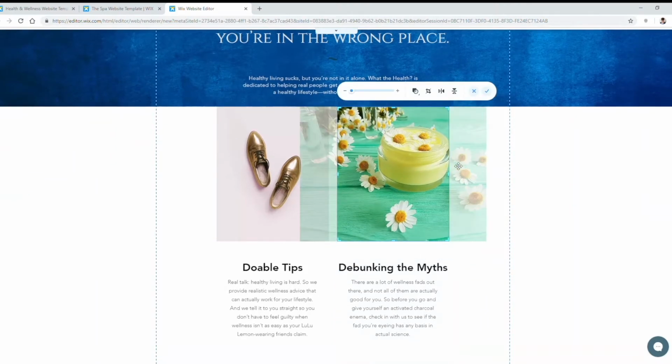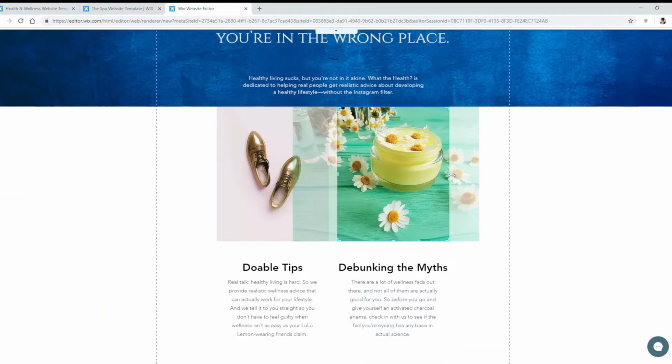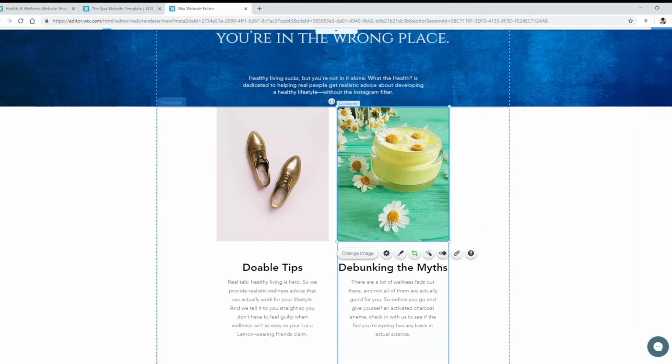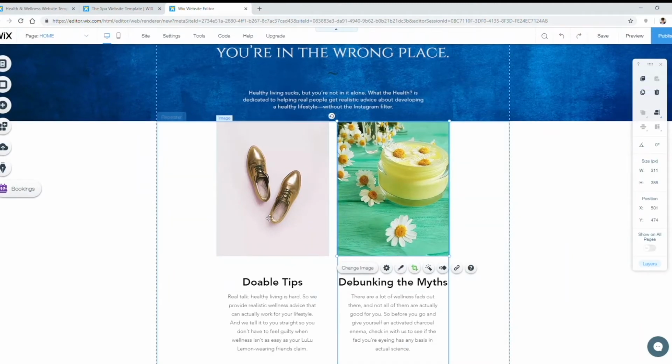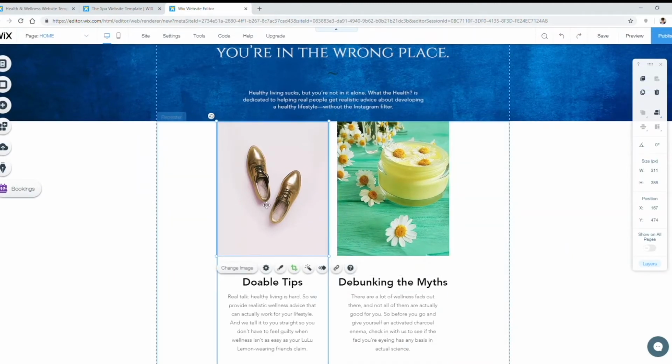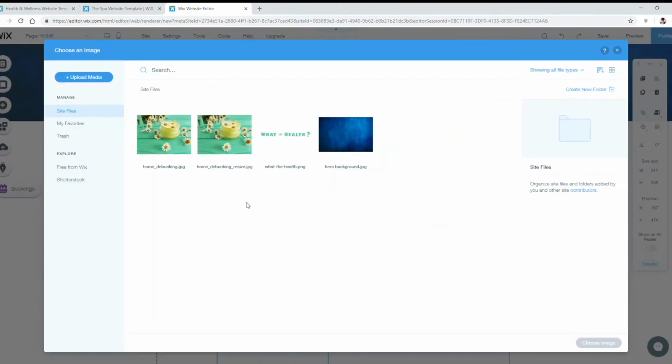It's a much wider rectangle, but Wix is automatically cropping this image for us. And so again, we can go into the crop section and change the way that it's cropped. We can move it around. I like the way they had it, so we'll just go ahead and cancel and leave it that way. But that's a nice feature because that way we don't have to crop images outside of our web editor. We can just upload them in whatever shape and size they are and work with that. Which is, again, not the case with, unfortunately, a lot of website editors.